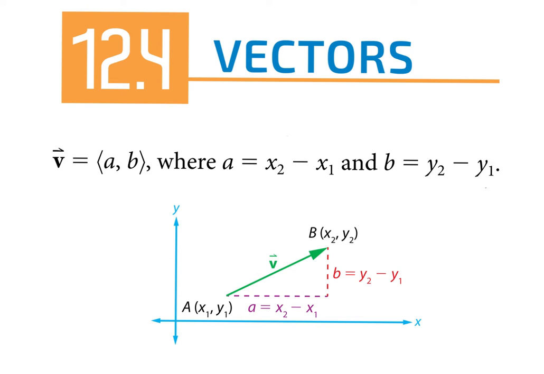You can always slide it and put it at the origin because when you start talking about direction, you are just thinking from your beginning to your end. So if you know where you started from, as long as you know your movement, you can figure out where you end. And so most of the time in word problems, they're going to take this guy and slide him to the origin. And you are going to create this right triangle that you see here. And you're going to use SOHCAHTOA to calculate some things that have to do with the vector itself.